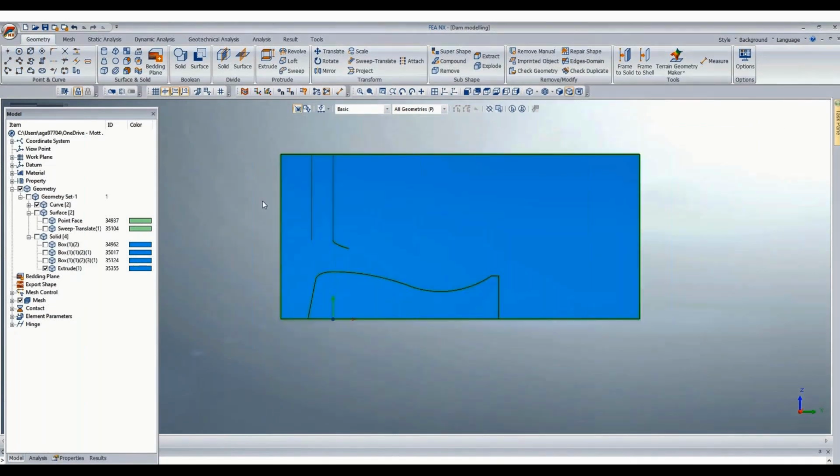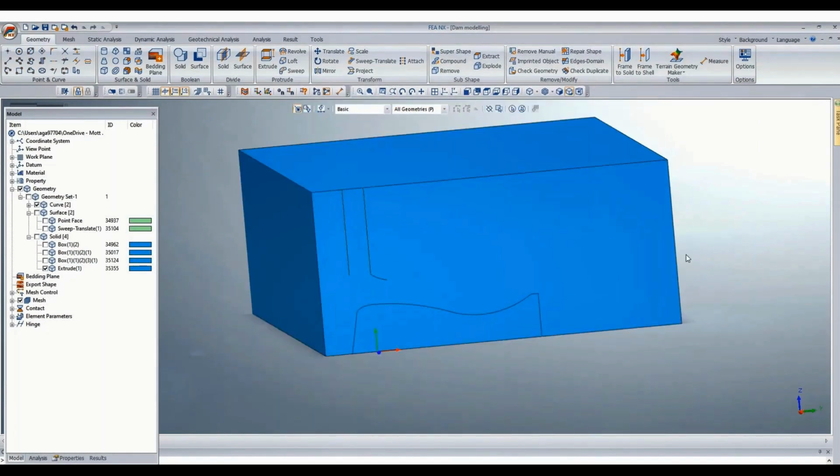Okay, let's keep it. Now we'll fix the position of the trunnion.